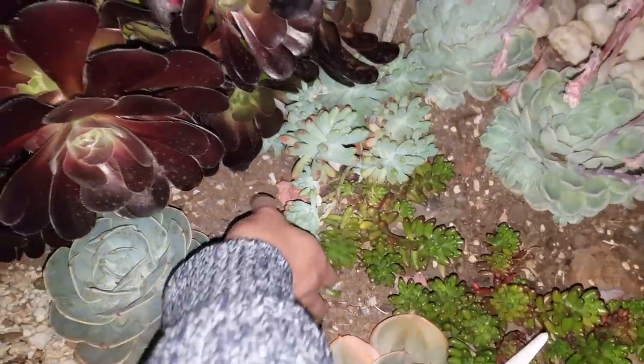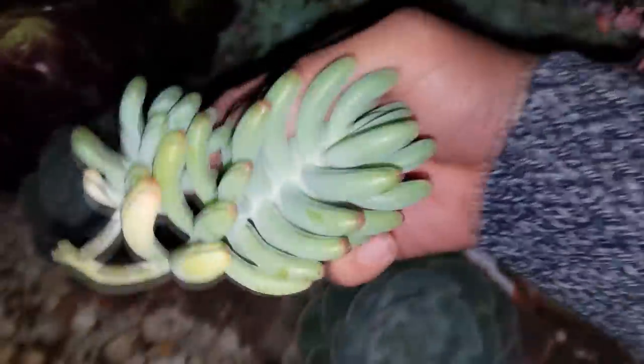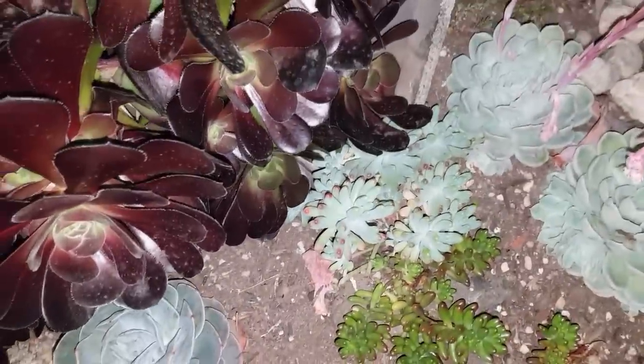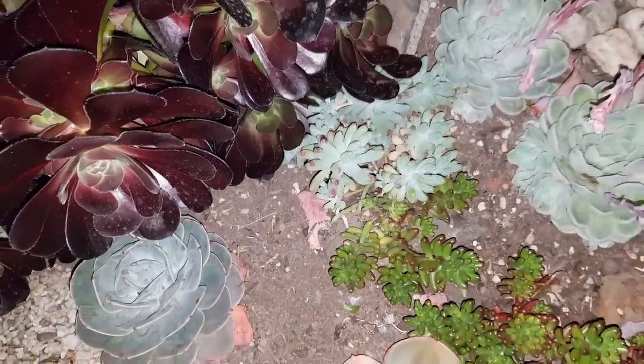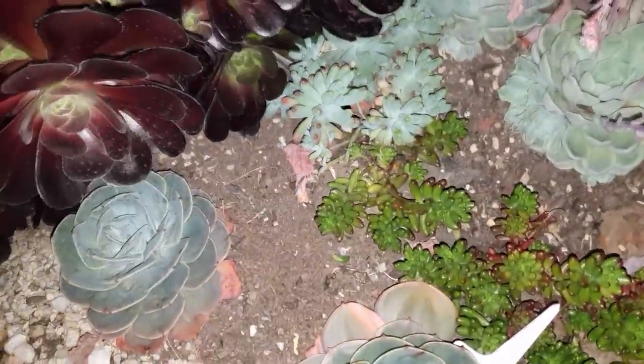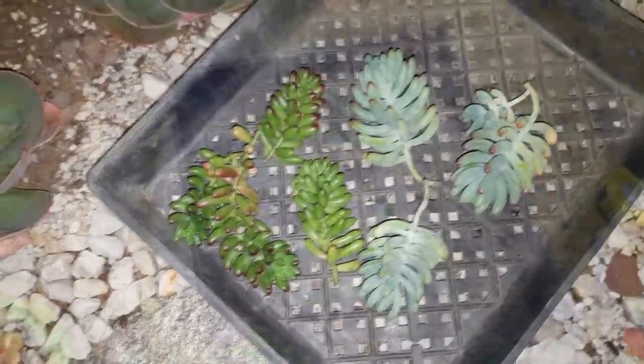There. Well, these are two heads. Now that's all right. Yeah, I'm all right with this. Although maybe tomorrow when I work on the aeoniums, I could split them up even more, so they would occupy this space. So we'll see what happens in the morning. For now, I'll just work with these and I'll split them up for propagation.